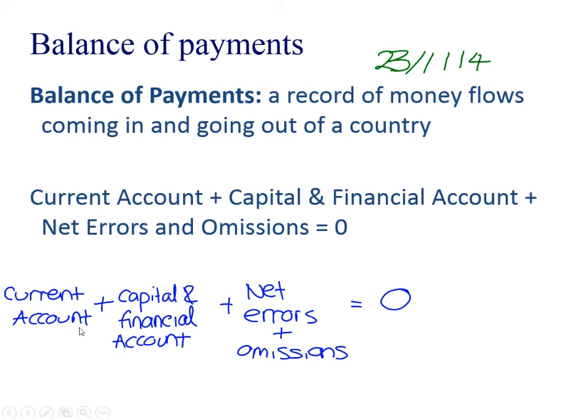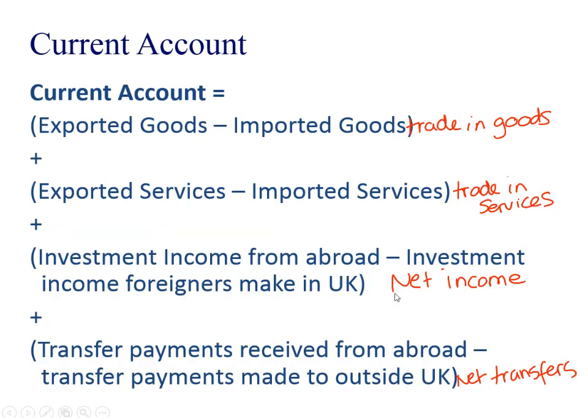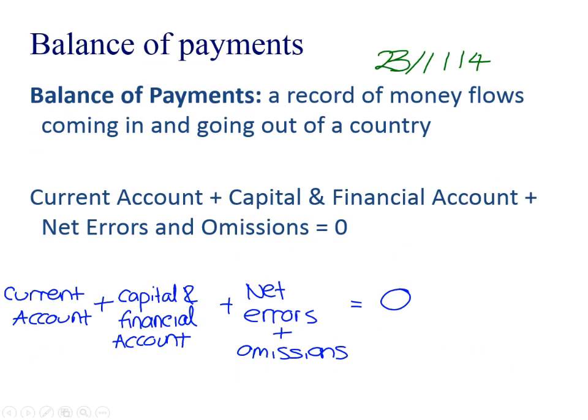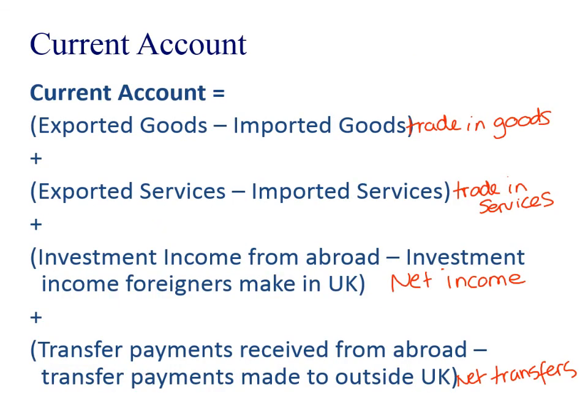Now these should equal each other, but our economy is big and sometimes there are little errors made and you forget things. Well, not forget things, but you don't have the data for them. So they should equal each other, they don't always, so we put a little balancing figure in and it should equal 0. But what you need to really know about is the current account. That's what we're looking at. At A2 you look at the capital and financial account a little bit, but it's the current account that we're looking at for AS.